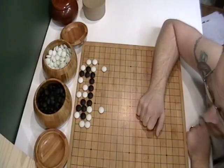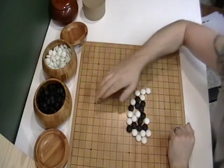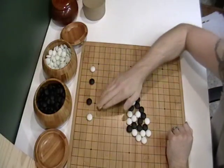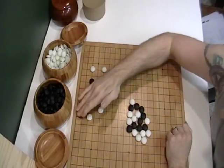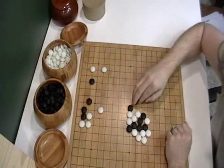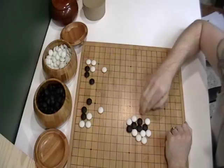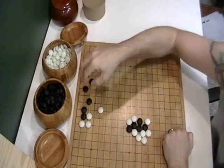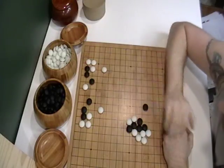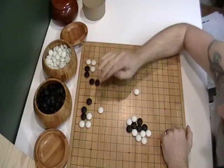Okay, so I guess the moral of the story, if this situation pops up, you want to play on the key point. And I'll show you the key point one more time. If you manage to get white to play this very peaceful pattern, which is rare, then black plays here, plays here, black plays here, plays here, black plays there. This group's alive. If you do more fighting or whatever and you can't make an eye, white plays there, group's dead. Okay. Black could also play here and live, here and live, here and live.